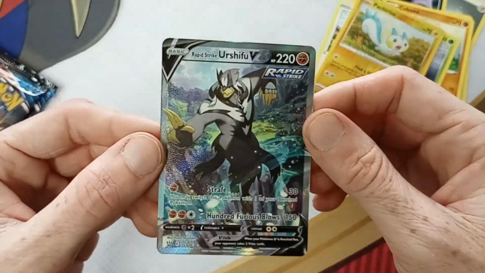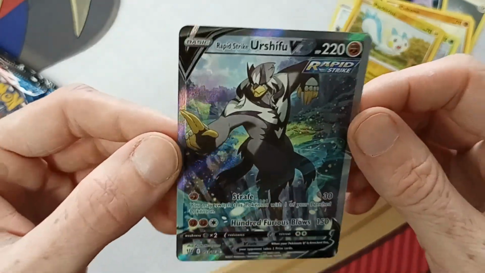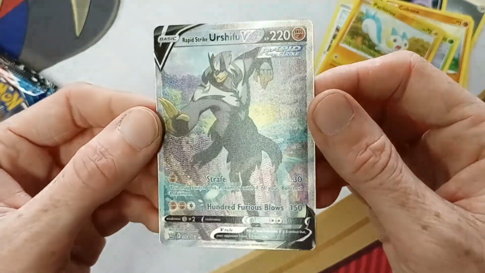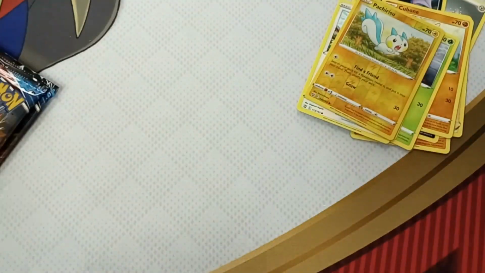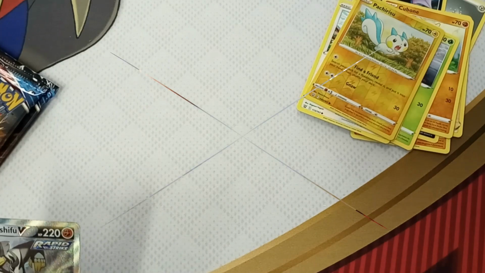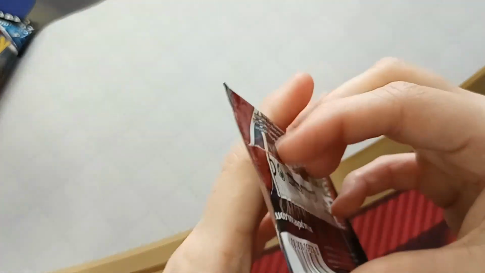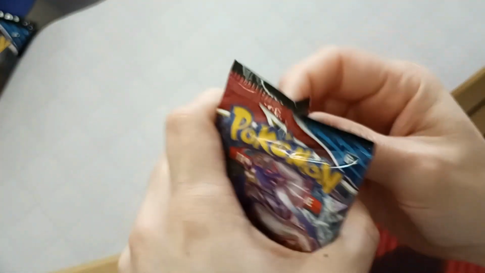And we have a Rapid Strike Urshifu V. Was that the trainer gallery? No, that is actually the just textured Urshifu V. That's lovely. Woo! Sleeve that up. We don't have sleeves. We have to get some. Okay, we have supplies. While you're doing that, I'll open my pack. There we go.